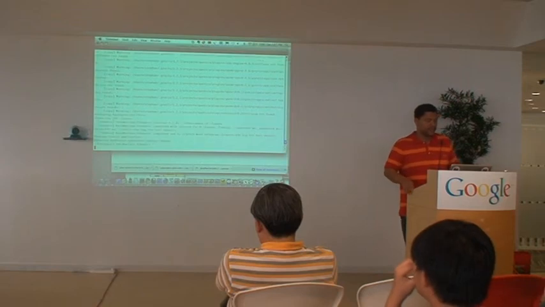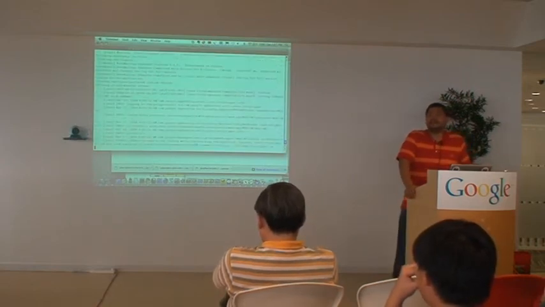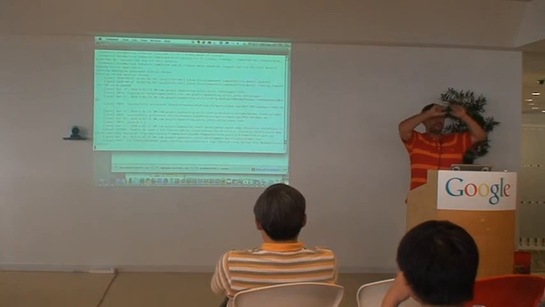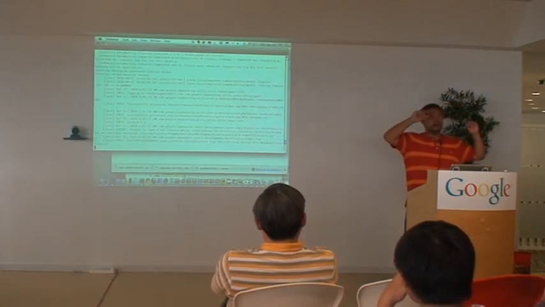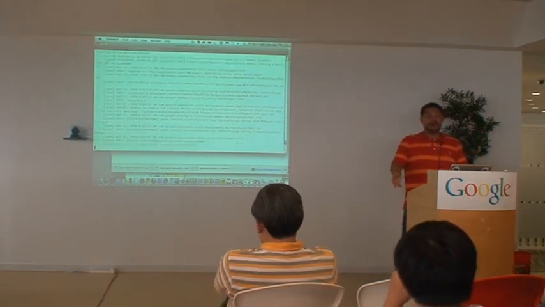One of the problems that I have with OpenID is the whole idea that everybody needs to know their OpenID. I really dislike the idea of people needing to know an HTTP URL, which is essentially what OpenID requires of us, that we know this long HTTP URL, which is essentially our OpenID.